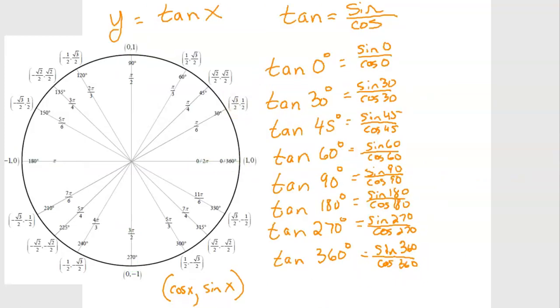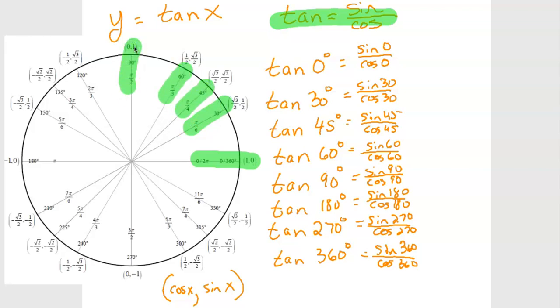Now, let's graph the tangent function. A couple things to remind ourselves: tangent is sine over cosine. If I walked around and looked at 0 degrees, then 30, then 45, then 60, then 90, and primarily stayed with the bigger degrees that I told you last time. So tangent of 0 is sine of 0 over cosine of 0.